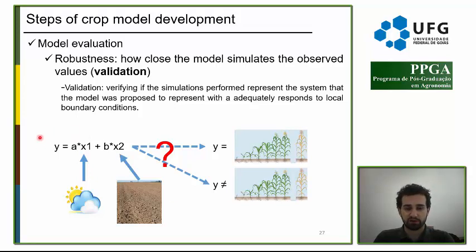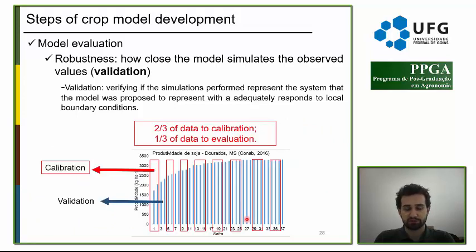So if I have a model built for a system, how good is this model to represent my field that I wanted to simulate, based on weather and soil? And in this process, I can have data from different experiments.